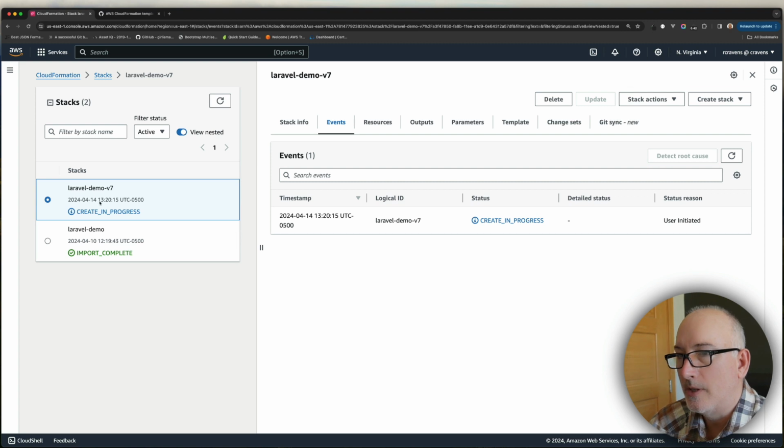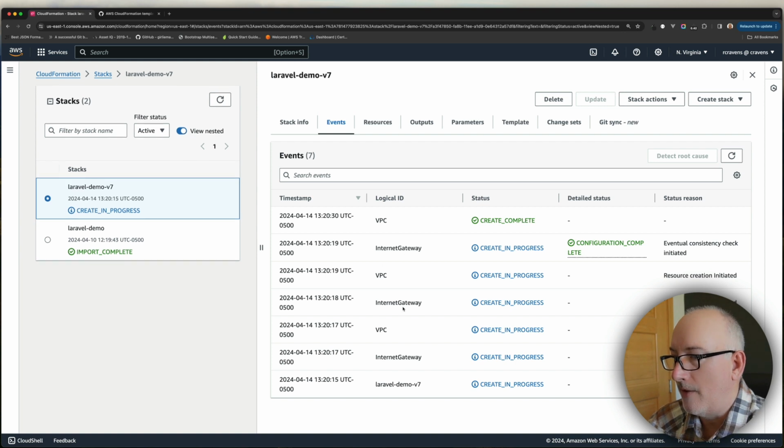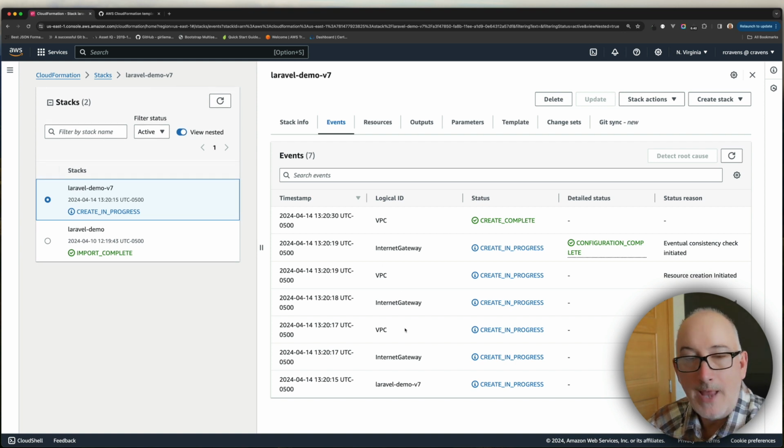At this point, Amazon AWS has taken that template that we just uploaded, and it's going to build out that infrastructure. What we're going to do is look and see what all the events are here. Just keep refreshing. So we'll refresh this. You can see it's already built the VPC and everything else that's in our stack. It's going to go through and just keep building it all out.